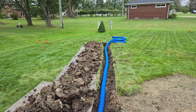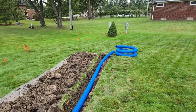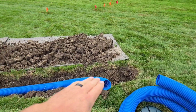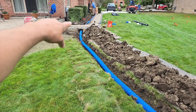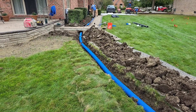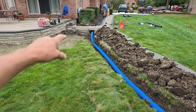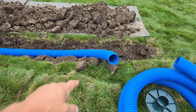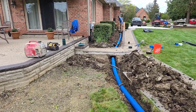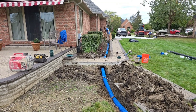We have really good slope. People always want to know how far do you run the roof runoff system away from the house — however far it has to run to get to a lower level. The discharge area has to be below the majority of the run. If you just put the pop-up here you're going to hold water right underneath the sidewalk, and this pipe will expand and raise the sidewalk. You want to run the pop-up down low so the pipe empties in the back of the lot where you have more fall. It's really important — if you miss on that you leave the whole line full of water.